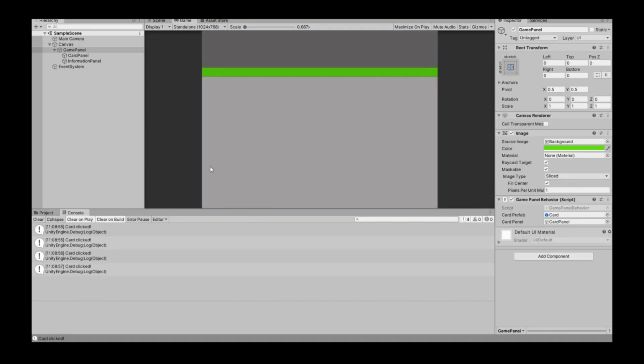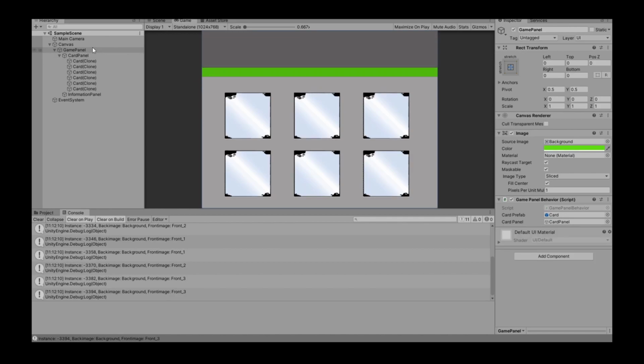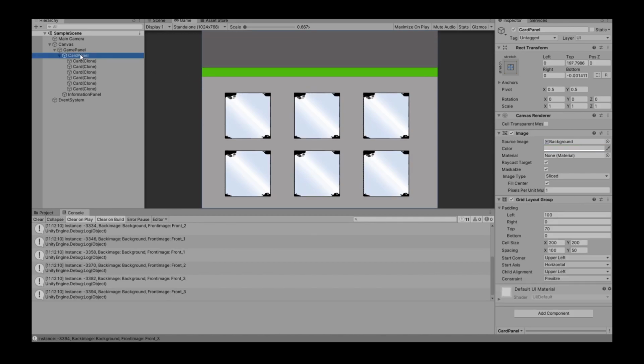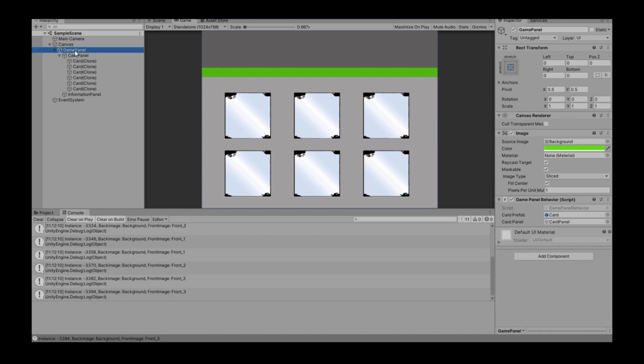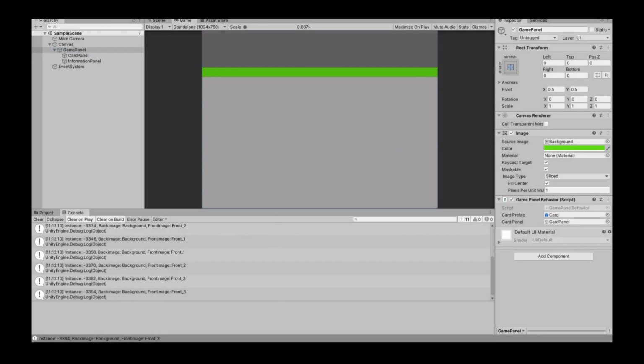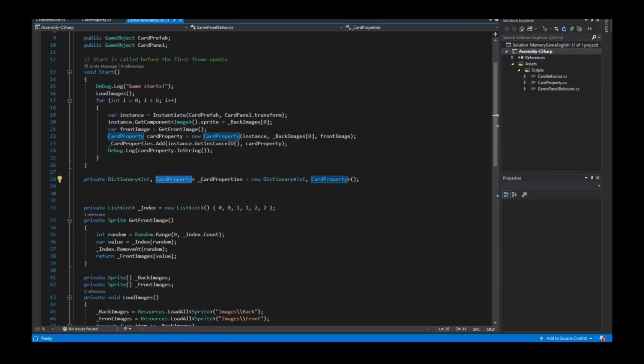In Unity we can see when I start the game that the card prefab or the instance is in the card panel, and the card panel is in the game panel. So I can use methods in my script to access these properties.